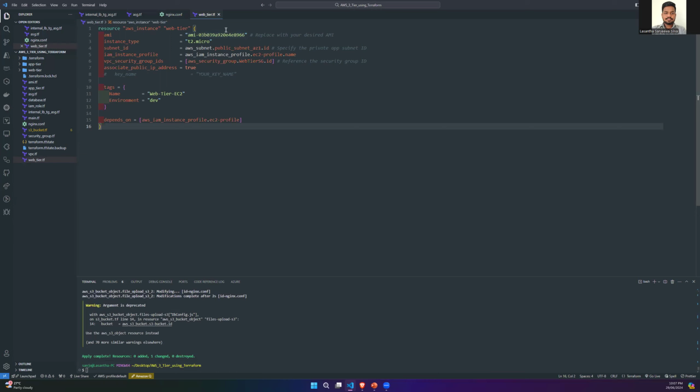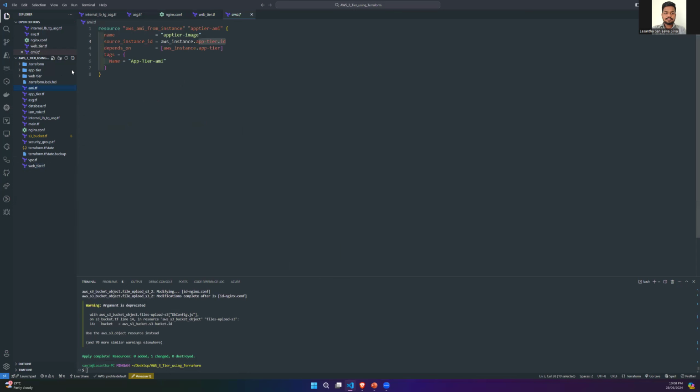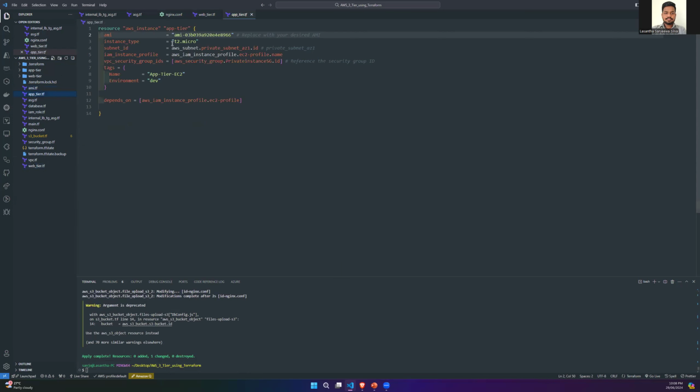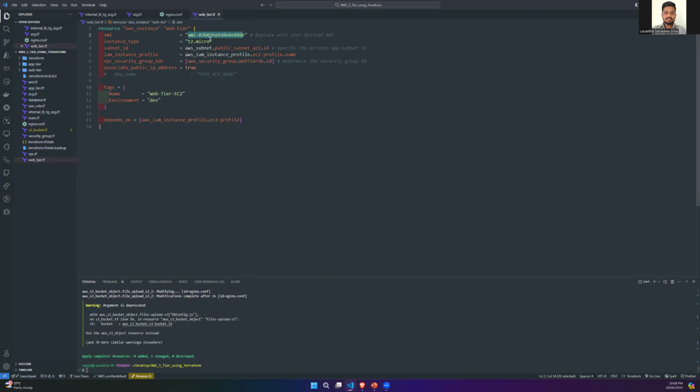Remember one thing, you need to mention the AMI ID for the web tier. I will go to the app tier.tf file and copy this AMI ID. This same ID we can use for the web tier also. I will remove the existing AMI ID and paste this one. Also mention the instance type, security group, and instance profile, everything you need to select.